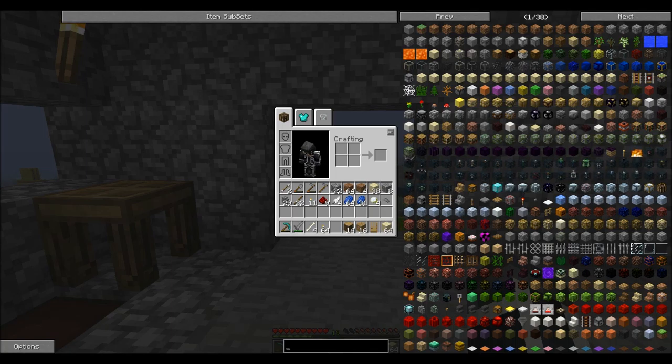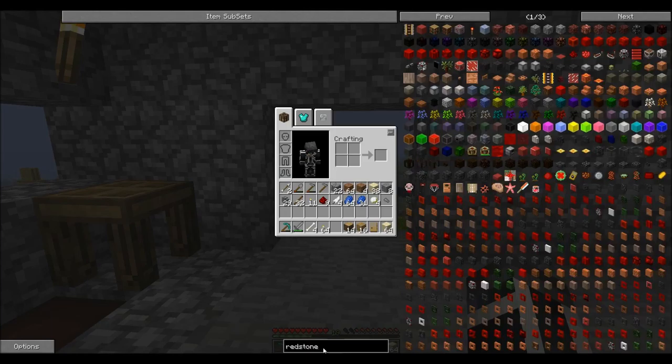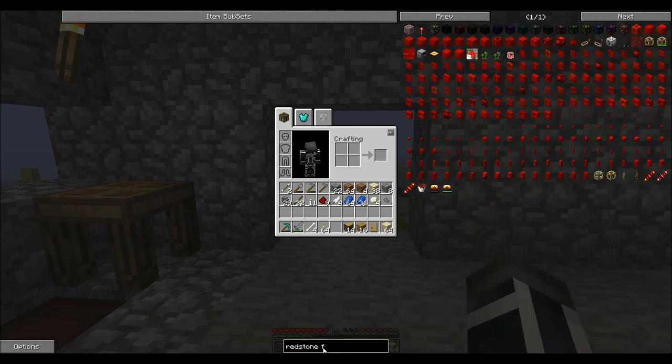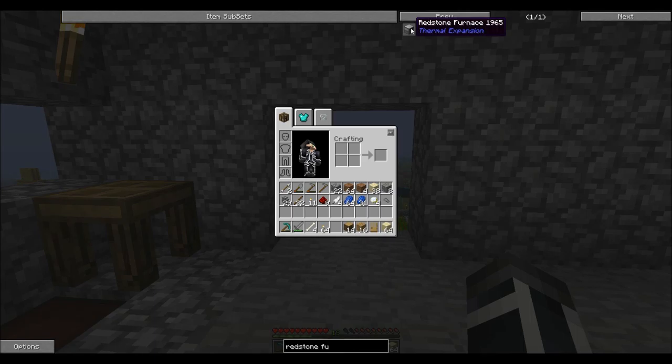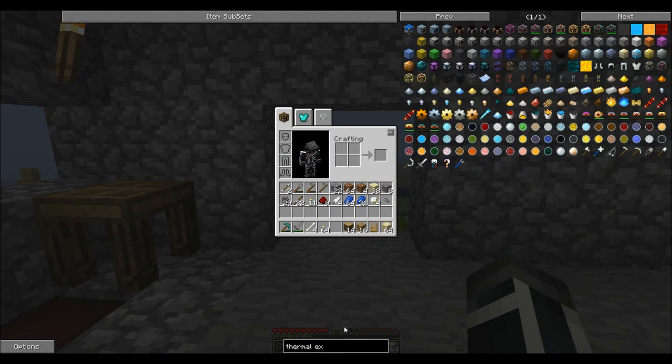You know what I could do is this, actually. Pop that back down and do red furnace. What? Or is it redstone? Redstone furnace? Aha! Thermal expansion. There we go. I am stupid. That's what we're going to be trying to rebuild. Thermal expansion. Alright, so mechanics workbench I'm not really interested in.